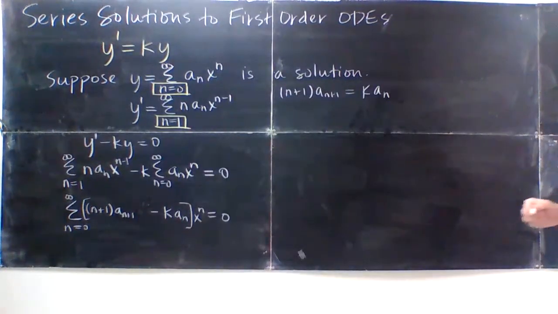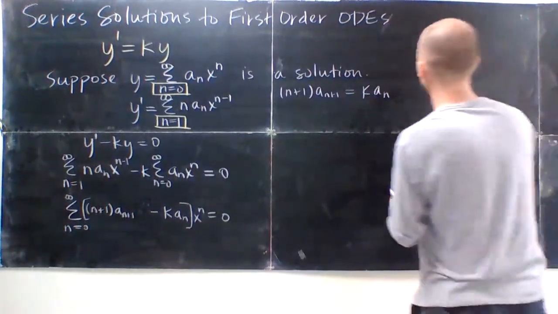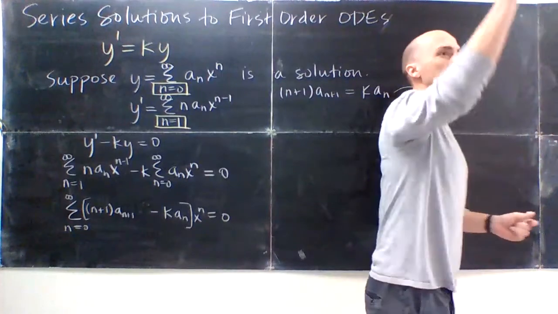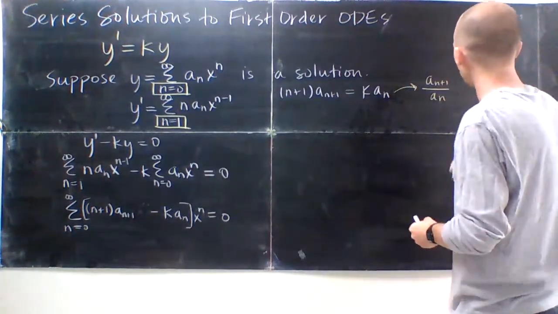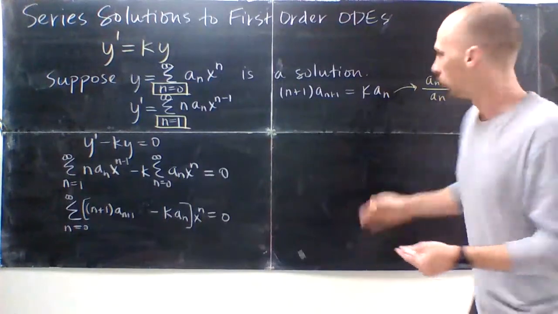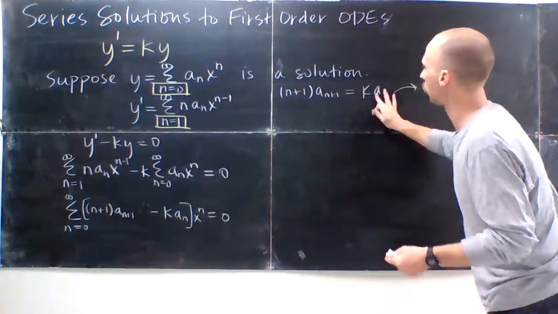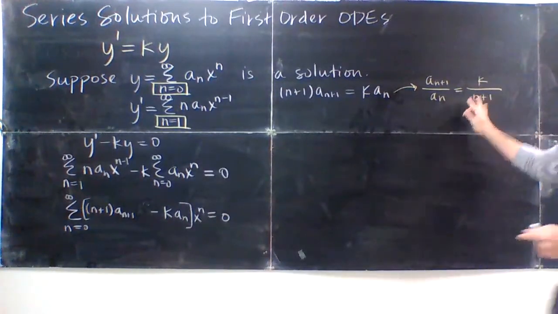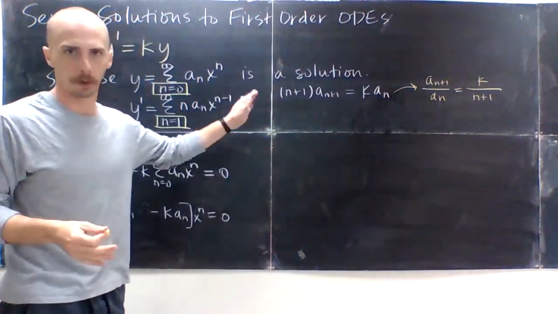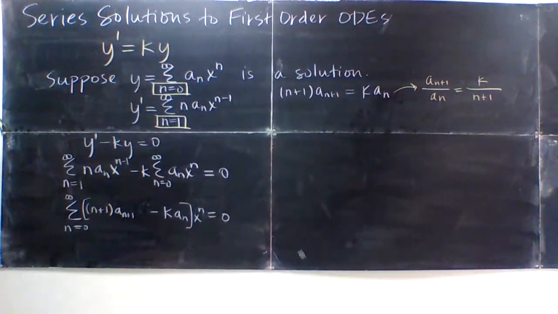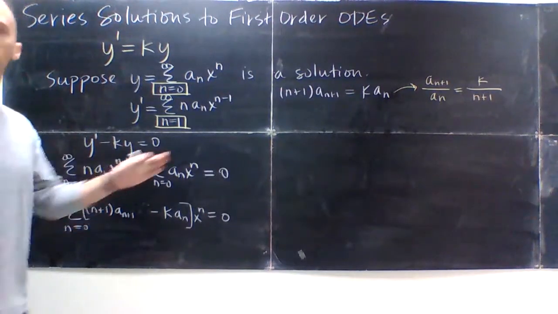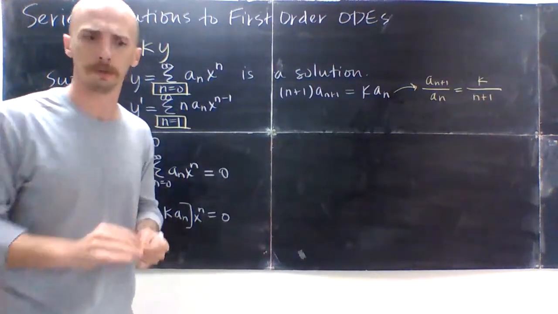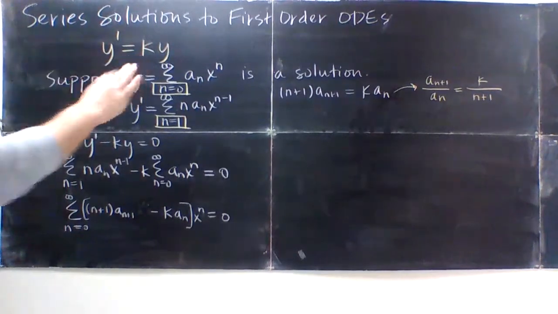Okay, now first of all, one thing I want to point out off to the side is that a n plus 1 over a n, well, I could do that. That's going to be, if I divide over here, k divided by n plus 1. Take the limit of that, and that's telling you that this is going to converge, always, provided that this will converge, at least on some pretty decent interval of convergence. Okay. That was not where it initially headed, but I just saw it ready to happen.